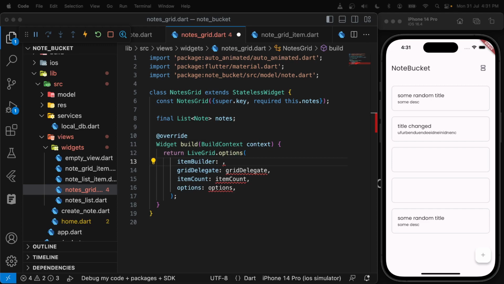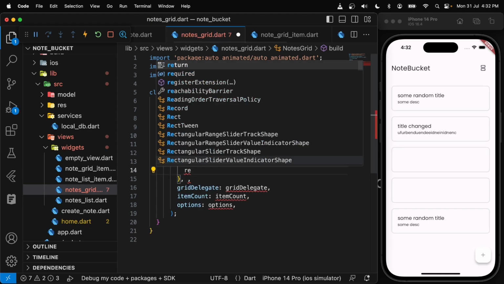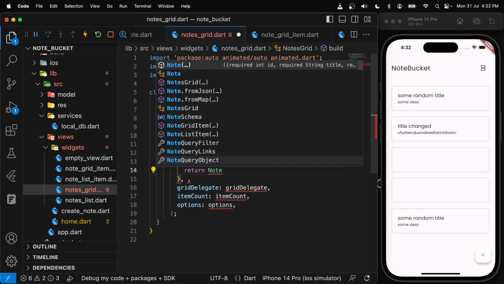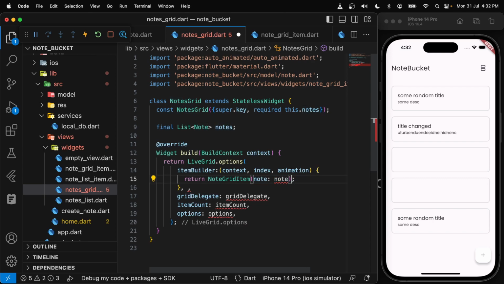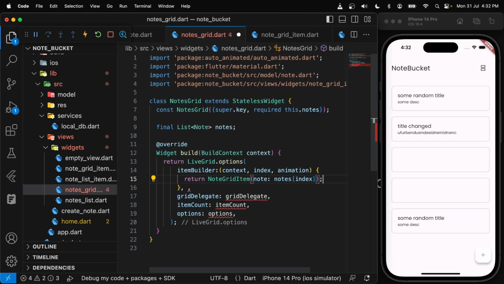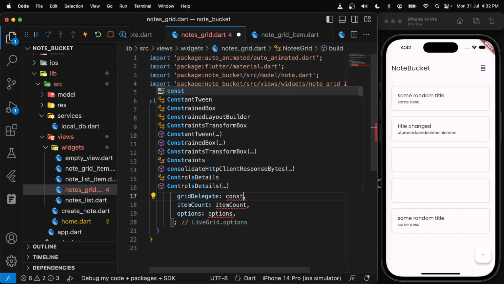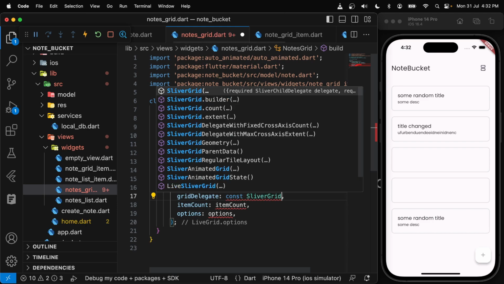Inside of this, we need a builder. So we'd say okay, and then we can return our note grid item and pass in the note at our index from notes. Okay, then we need to build a grid delegate. So we can say const SliverGridDelegateWithFixedCrossAxisCount.